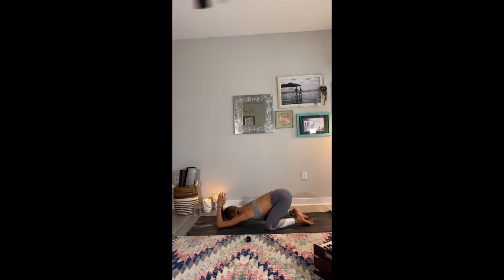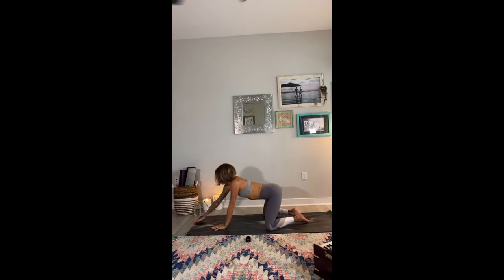So sinking the chest down between the shoulders, feeling the stretch in the back of the arms, the triceps, opening up those shoulders. Send the sit bones back just a little bit deeper. Inhale, fill up. Exhale. Good. Release the hands down to the mat and slowly make your way up to a tabletop position.